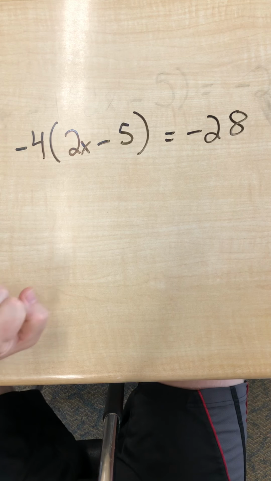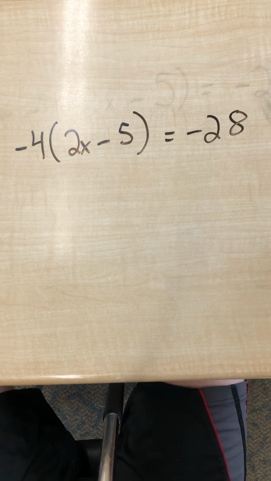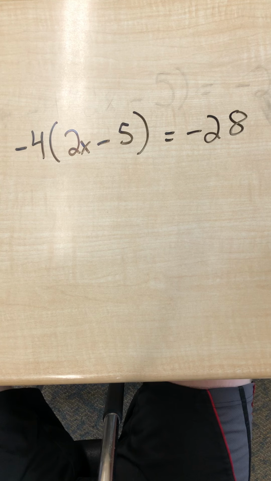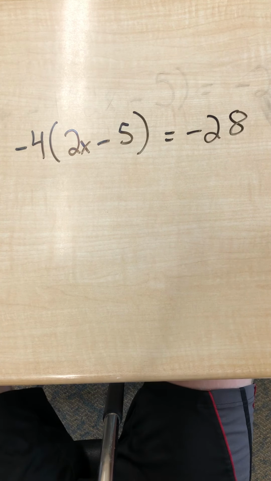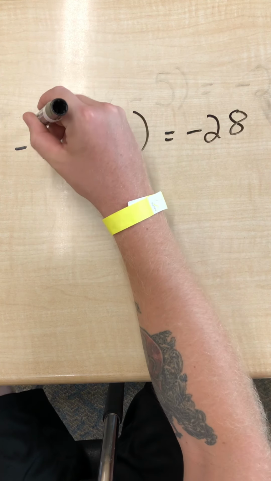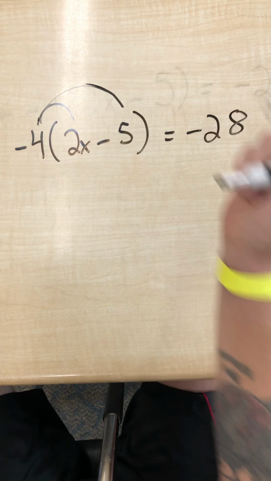I'm going to do 2 problems, okay? Here we go, let's get started. So here we have an equation that we know is going to have to be done with the distributive property first, because we know we have parentheses right here, okay? If we have parentheses, step number 1, just like with the notes that you took today, is simplify with the distributive property. So I'm going to do that real quick, boom, boom, all right?